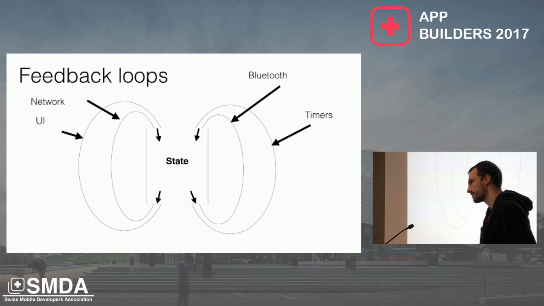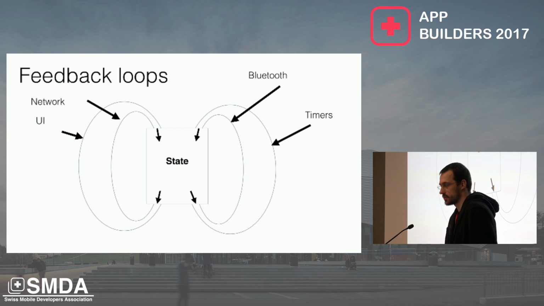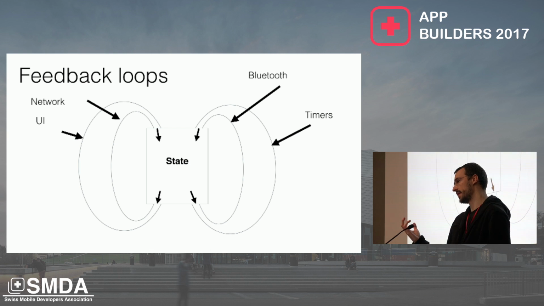It's feedback loops. We actually figured out that what was causing problems for us were feedback loops. In the case of paging, you had a feedback loop that went from state, it would do something, and it would return to state. In the case of Bluetooth, it was similar because you had some kind of control state there. UI already had that loop, so that was awesome. But you could model a lot more than what I've just said using this, because it seems to me that it's a pretty general concept.